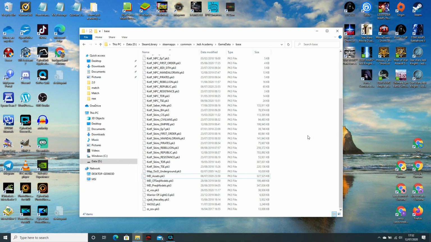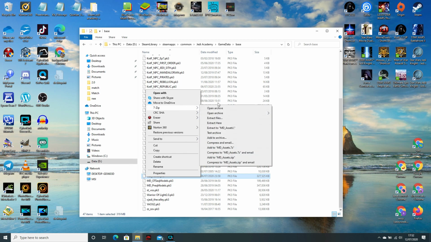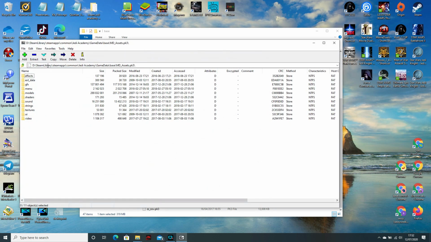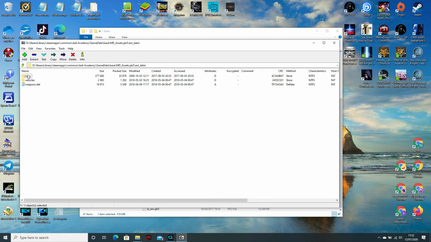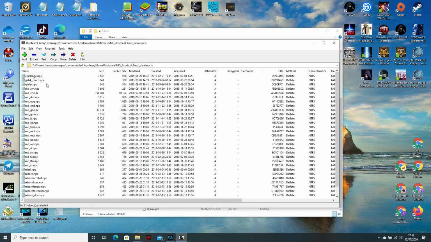So in terms of putting Movie Duels characters into Galactic Legacy, it's a little bit more complicated. It's the same process, but how they've laid the characters out makes it a little bit more awkward to find them. So it's in the Movie Duels asset PK3 file. You're going to want to just scan the archive. Again, go into the ext data folder where you'll find the NPC folder, and in here you're going to find a list, or rather just files with a number of NPCs in it. Nothing's really listed per NPC.